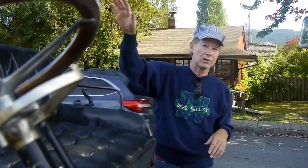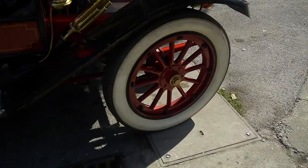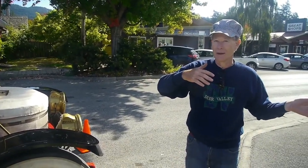The reason being that it had to do that, the roads were so poor up in those hills and mountains that there were rocks and gullies and potholes that you couldn't really go any faster. When this car was new, only about 3% of the roads in the United States were even paved. So it was something that really gave you a good ride on rough roads. Also, that's why we have 38-inch tires on the car. If you look back on the far side over here and look at these wheels, these are 38-inch tires on wooden wheels.